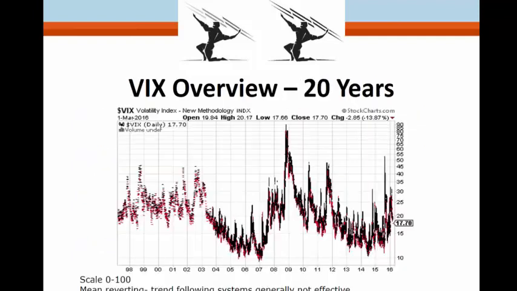So here's looking back about 20 years. You can see the scale of VIX is 0 to 100. It tends to be mean reverting, so if there's a spike up, it'll tend to go back towards its average. If it's typically low, it'll mean revert back up towards its average. You see the long-term average is around 20 to 25. Recently, though, with the last several years of quantitative easing and zero interest rate policies, it's been around 15. So it's been a very low volatility period.